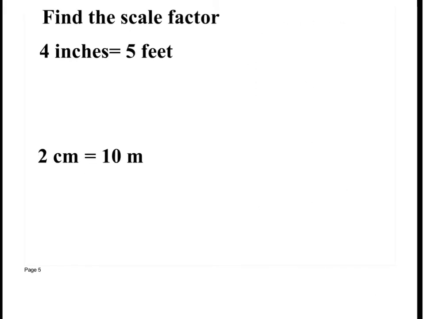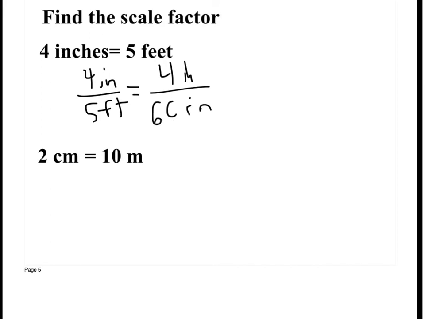Alright, on certain problems you're going to be asked to find the scale factor. You have 4 inches equals 5 feet. So you write it as a proportion or a ratio. You're changing it to the smaller unit, which most of the time will be on top, but not always. What's the smaller unit here, inches or feet? Inches. So I'm going to change 5 feet to inches. I look in the back of the book, and I find that there are 12 inches per foot. So 5 times 12, 60. Inches would cancel. I have 4 over 60. But that's not my answer because I can reduce this.